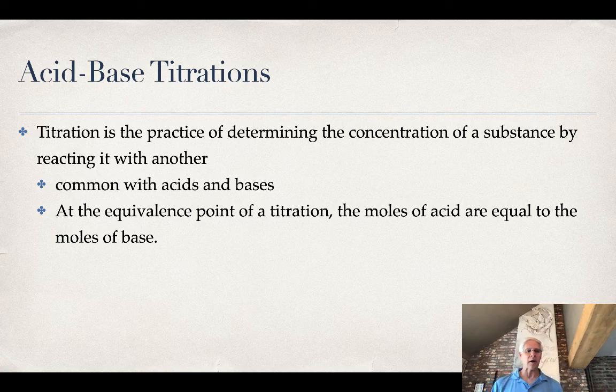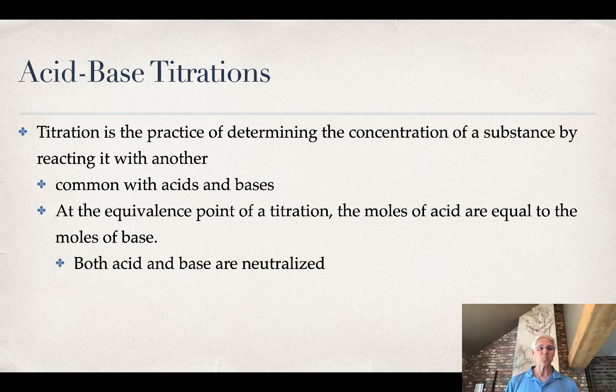Now, in our acid-base titrations, we have something that is called an equivalence point. At that equivalence point, the moles of H+ that have been added are equal to the moles of OH- that have been added, and they all neutralize each other. So at that point, the acid and the base have neutralized. The main part of the acid and the main part of the base are gone. And then depending on what you have left determines the pH at the equivalence point.